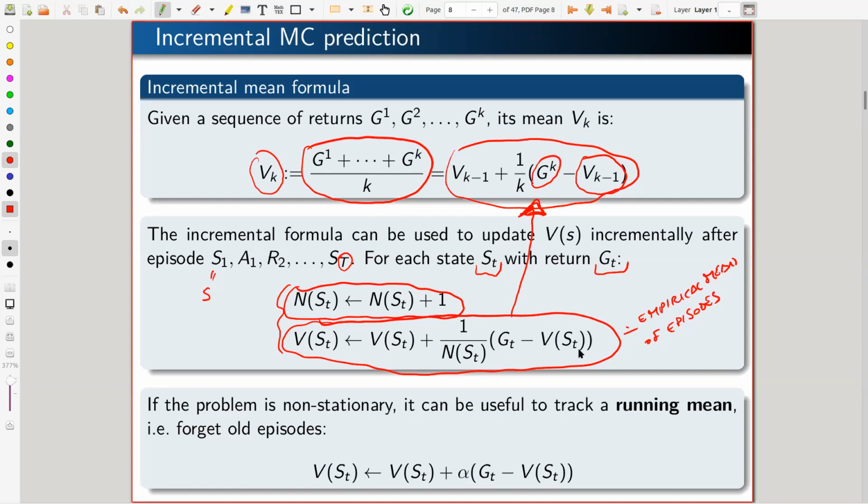Yes, I do have a question. So I got the empirical mean. So the second element here, I didn't get the first one. So basically we were saying this one. Yes, exactly. Okay, this is just an iterative way to count how many times you visited this state. Every time I visit the same state, the point is that S_T is the same here and here. Yes. Okay, so when you visit the same state, you increase this counter. Okay. And this is the denominator here, that is this K here.